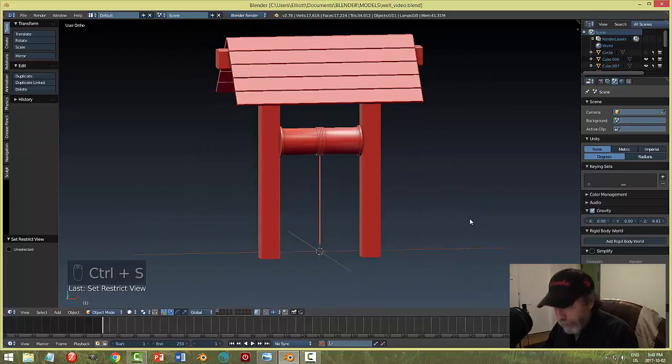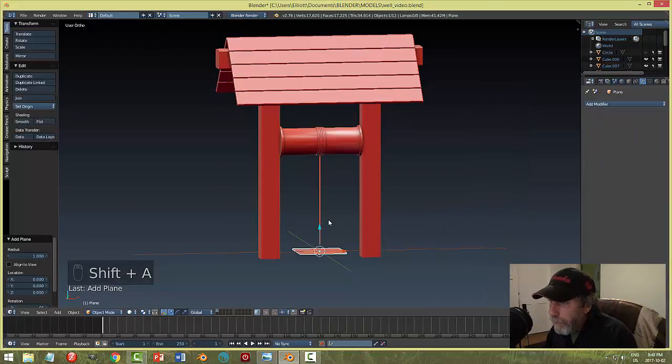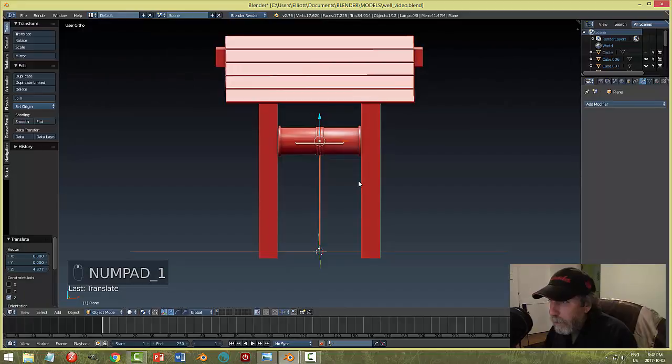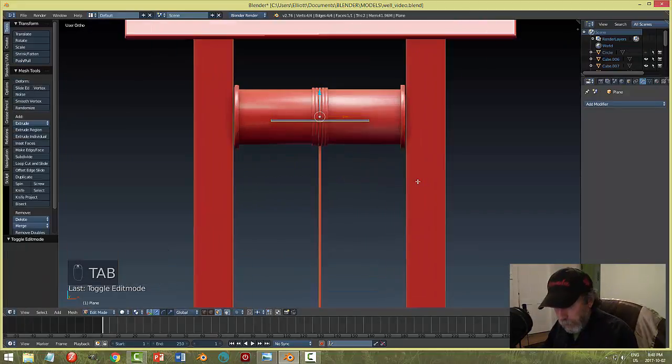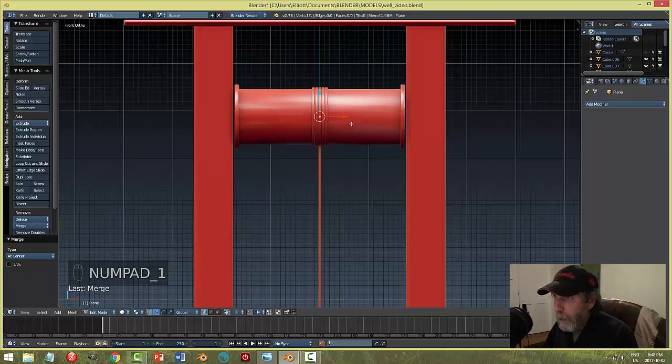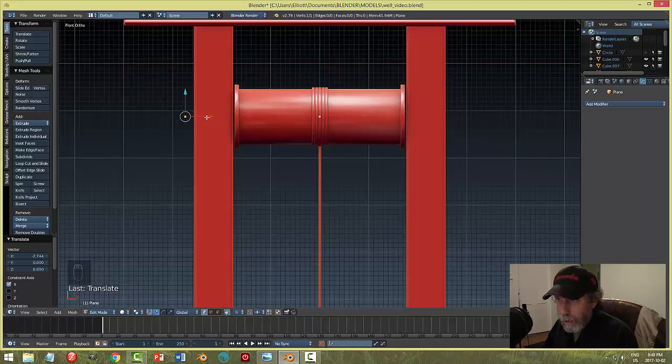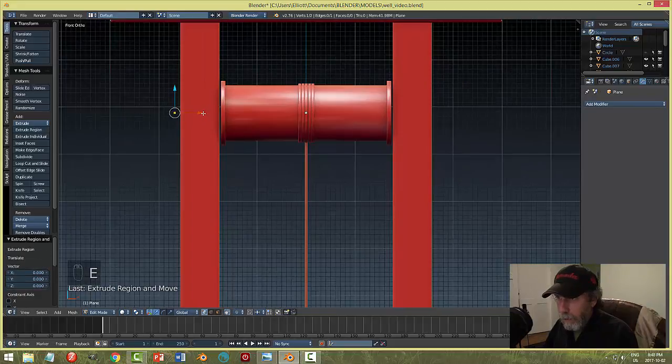All right, so Shift A. I'm gonna make a plane. I'm gonna bring it up roughly in the middle here. All right. Edit mode. Vertex. Alt M, and I'm going to merge the points at the center. And I'm then going to bring this out to this end, and this is where it's going to start from, and we'll work on that end in a bit. And I'm going to extrude this point through here like this.